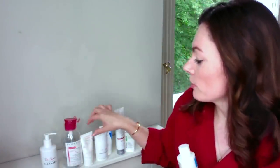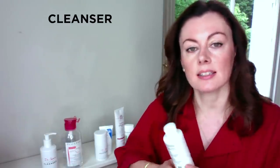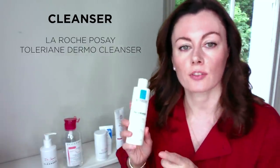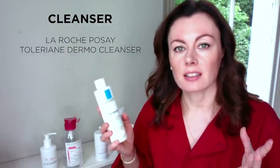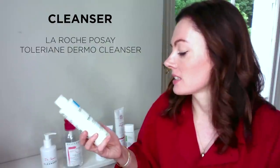So where I go to start building a routine — you may be familiar with some of these products but I think they're worth reminding you of. Cleansing: everyone's going to need a cleanser even if their skin is misbehaving, and I think the La Roche-Posay Toleriane Dermal cleanser is what we keep in the clinic for reactive, irritable skin. Super simple — it has eight ingredients, one of which is water, and it's free of anything likely to cause skin problems of a sensitive variety.